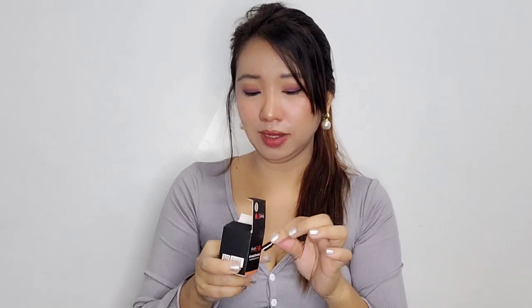Ayan. So, meron siyang kasamang brush, of course, para may gagamitin tayong pang-apply. So, this one. Ito yung kanyang brush. Pero I think hindi ko na ito gagamitin kasi sobrang soft niya. Meron kasi akong ginagamit na pang eyebrow, pang kilay. So, yun na rin gagamitin ko kasi medyo matibay pa yun. Kaysa dito, very soft siya. Ayan, guys. So, very soft. Parang pang eyeshadow lang siya. So, ayan. Sobrang sale ng mga to, guys.